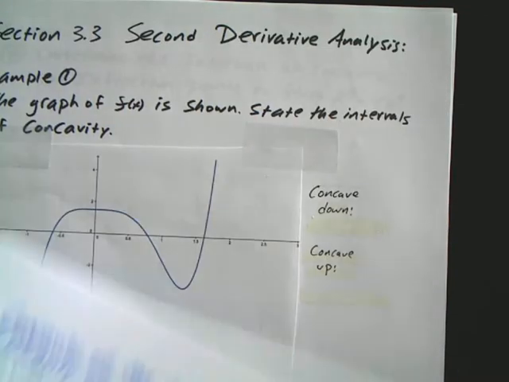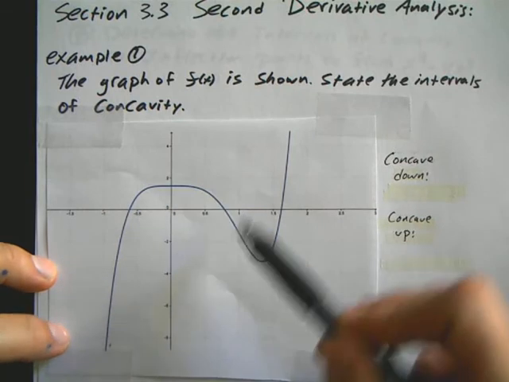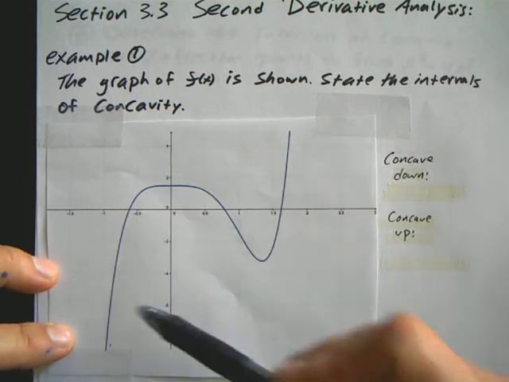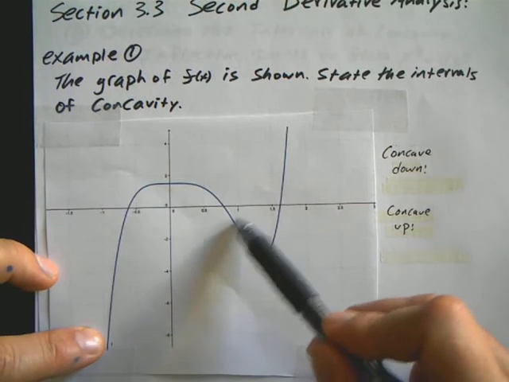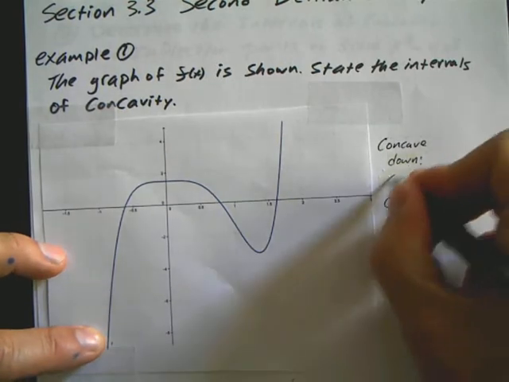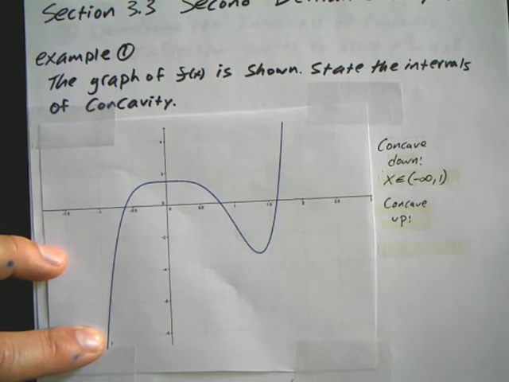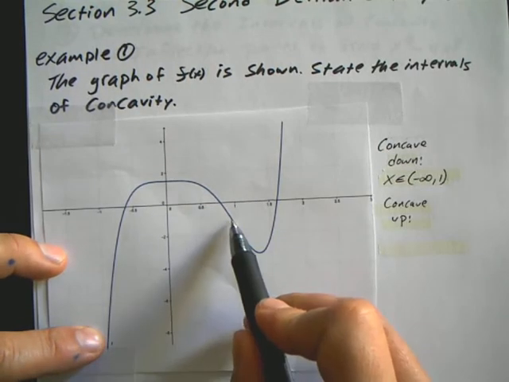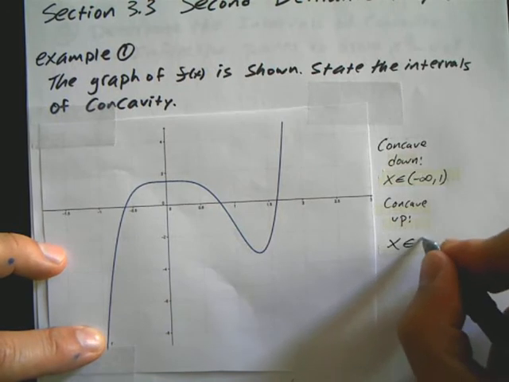So here's a graph of a function, and I want to state the intervals of concavity. So without making this too difficult, you're just looking at when the shape of the graph is down, and when the shape of the graph is up. Concave down would be from negative infinity until about 1. So we're going to say that 1 is a transitional point between concave down and concave up. So concave down is x is any element from negative infinity to positive 1. And then concave up, again, is from 1 to infinity. X, again, could be any value between 1 and positive infinity.